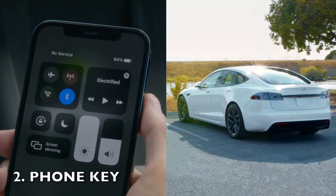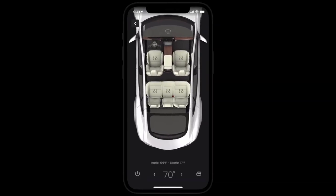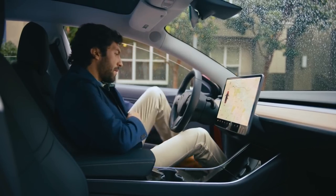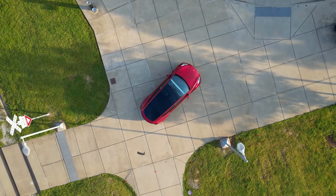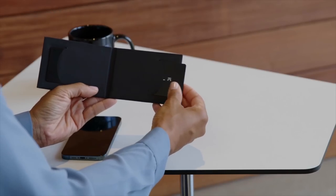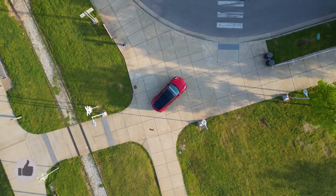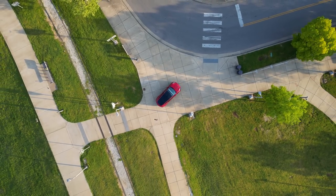When it comes to Teslas, one of the most talked about features is the phone key feature. This feature allows you to carry your smartphone as a key to unlock and start your car, meaning you do not have to carry a physical key with you, which is a huge convenience boost. Once enabled, you simply need to have your smartphone with you and be within range of your car. The phone key feature also allows you to share access to your car with others — your spouse, family member, or a friend — without having to give them a physical key. Although Tesla provides you with two key cards, the phone key is definitely the way to go. It's quick, easy, and you won't have to worry about fumbling around with key cards or accidentally locking them in your car. Plus, with the phone key, you'll have access to other cool features on the app.